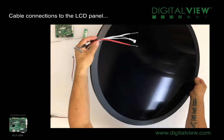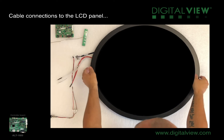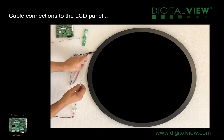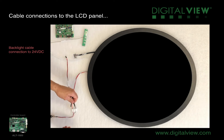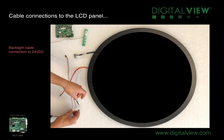To help with the testing, we've brought both the LVDS panel cable and the backlight cable out to the same side. This will make it easier when connecting to the controller and connecting also to the power source. Before we make the connections of the power to the backlight cables and the controller, we need to ensure the 24 volt DC power supply is turned off. So we'll disconnect that and then connect the backlight cables.